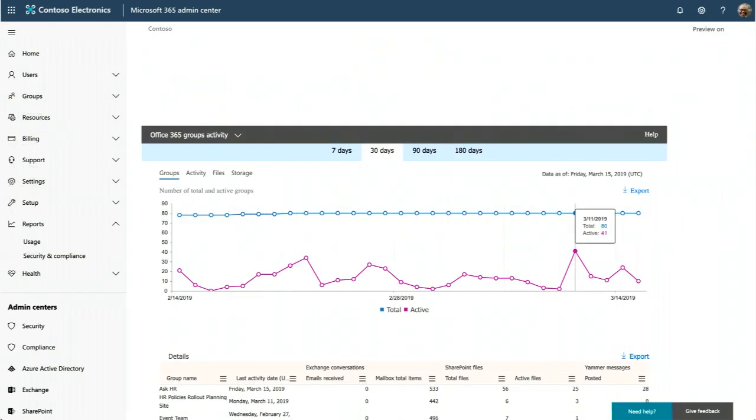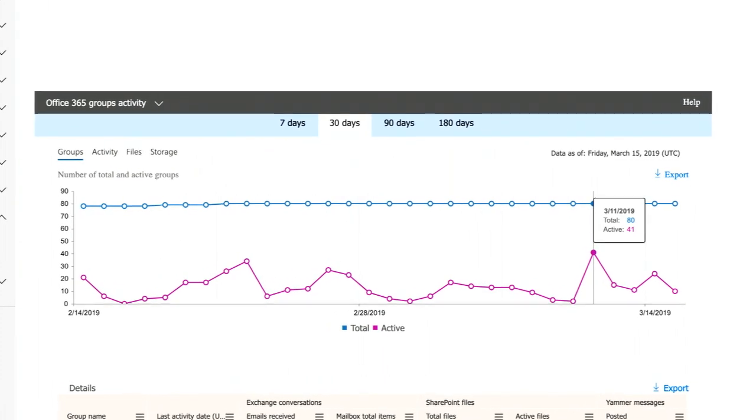Within the Admin Center, I can also keep track of group creation and usage in my organization. So I can see if groups is being adopted, and I can see which groups are active. We encourage you to monitor usage and get in touch with group owners of particularly active groups to learn about their use cases and amplify that kind of usage internally so that people are getting the benefits that they can get out of using groups.